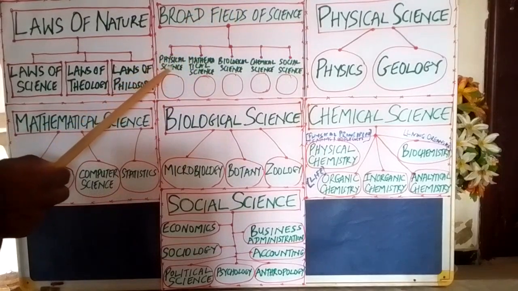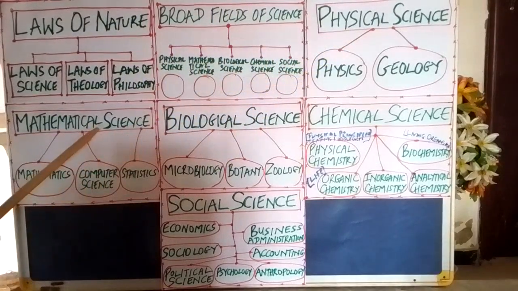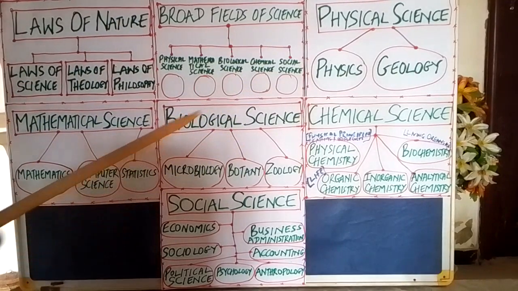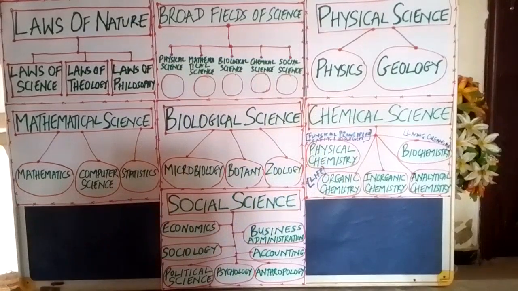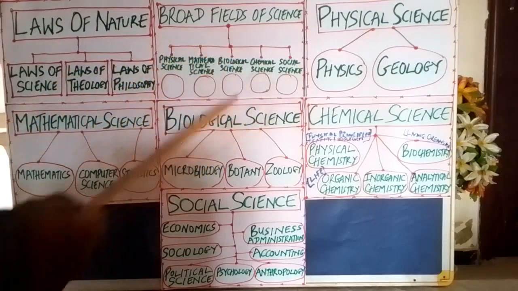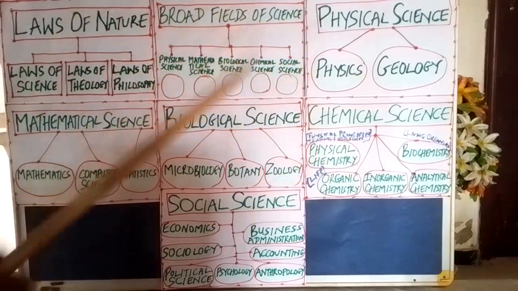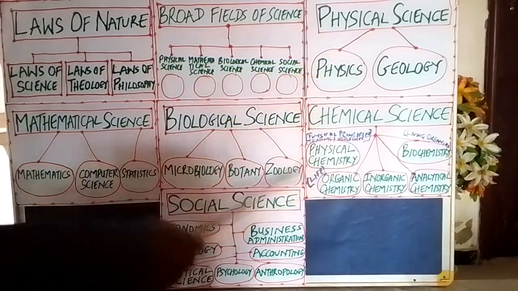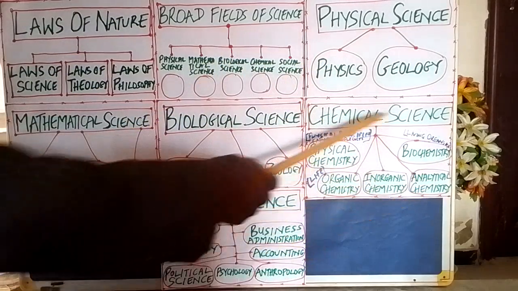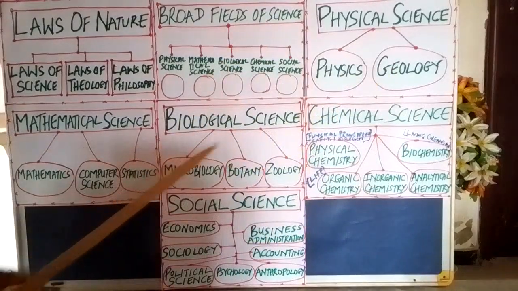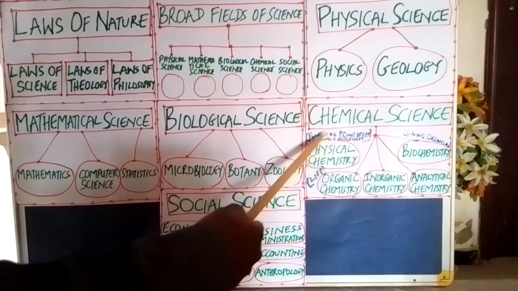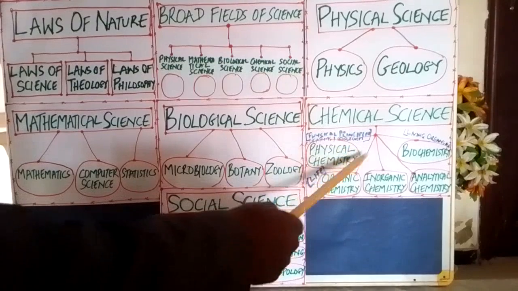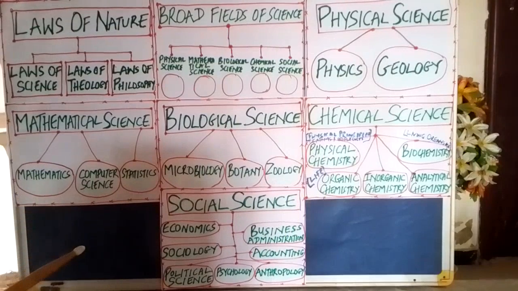Remember, we started from physical science, we moved to mathematical science, then biological science. So the next is the chemical science. In terms of chemical science, we have just used 5 branches, just like the others also. A professional classification may involve more areas because new areas are emerging every day, and we are having new fields that are breaking away from this conservative classification. So under chemical science, we can talk about physical chemistry. Okay? So you can see physical chemistry. This one deals with the physical principles of atoms and molecules.